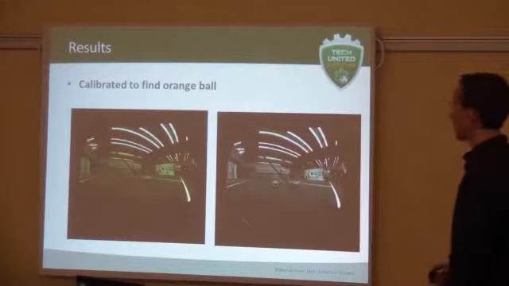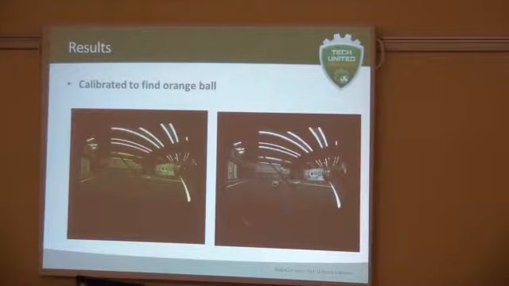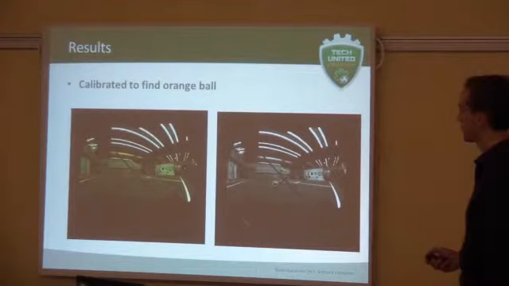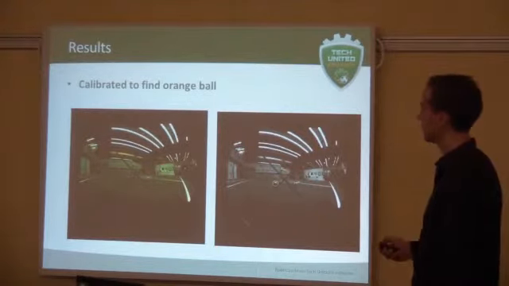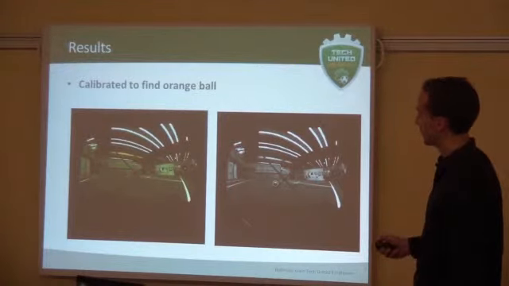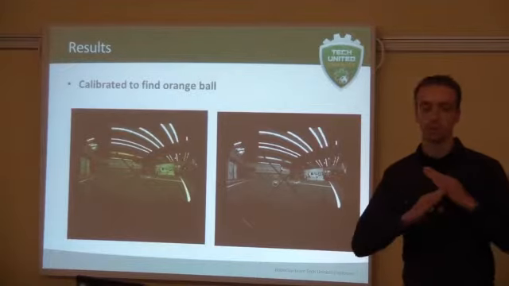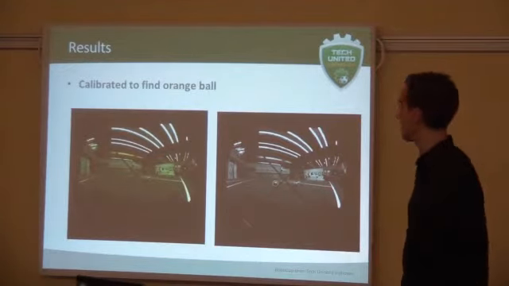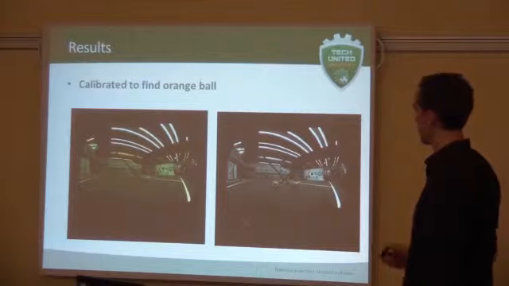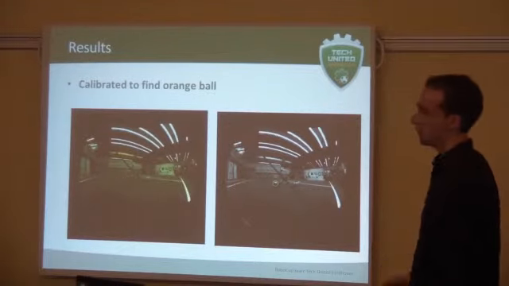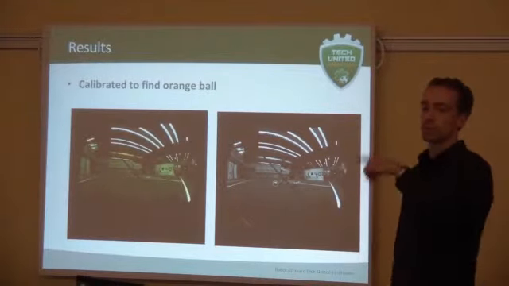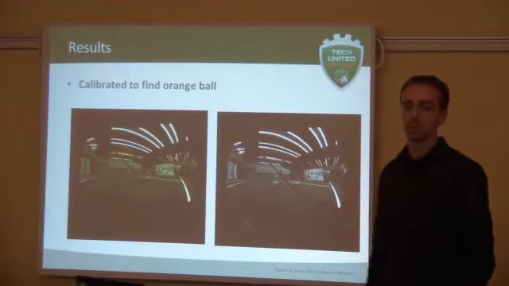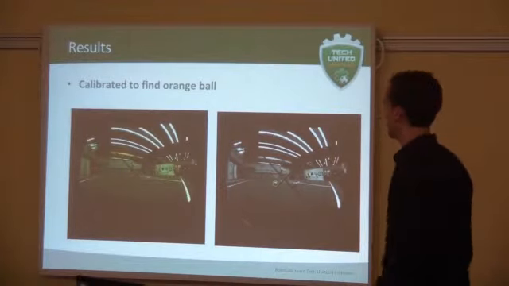So here's a little example. We have 2 balls here on the field, and at this time the sensor is calibrated to detect orange balls, and you can see that it also does that. You can also see the wide angle of the camera. You can see the complete field and everything around it. And you can also see this crossover here, which is just 2 protection plates in front of the lens so that you don't destroy the camera if the ball hits it. If there is a ball behind the plate, it's not a problem, because you're going to test for a circle and it has some gaps in it, and it's probably still the best ball candidate, so that's not a problem.